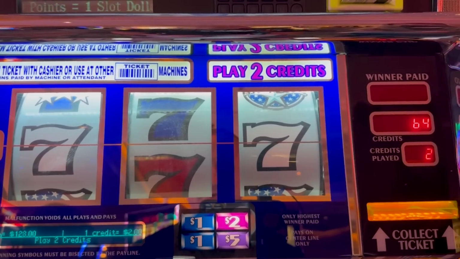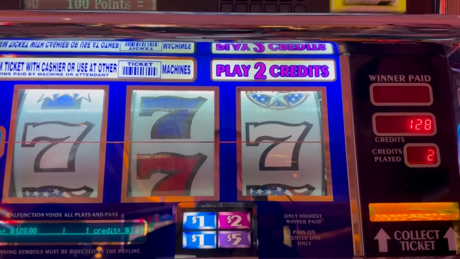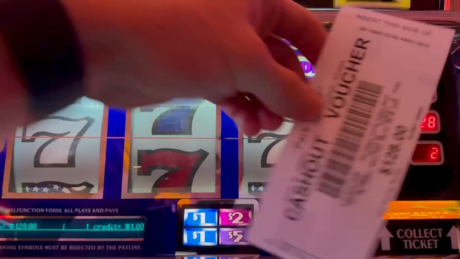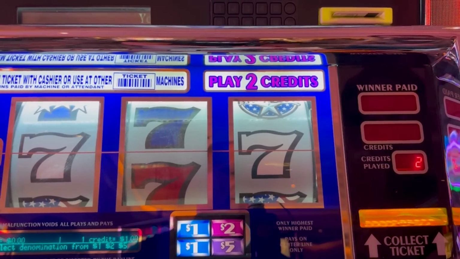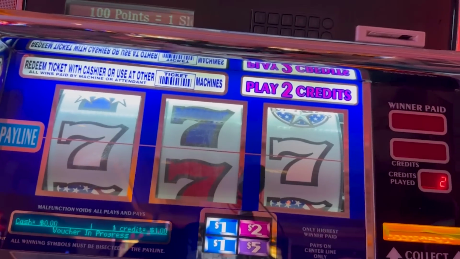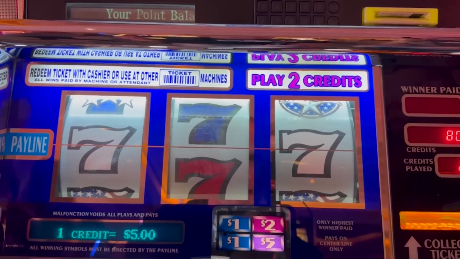All right, so that is 40 smacks on that. So we lost less, right? We came out better, but we still lost a little bit. At 128, so not terrible, but we still lost. We just lost less. All right, now we're gonna put in $400. We're gonna change it to $5. So again, 80 credits, 40 smacks.